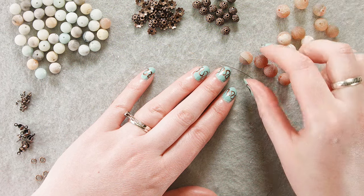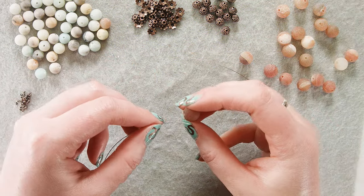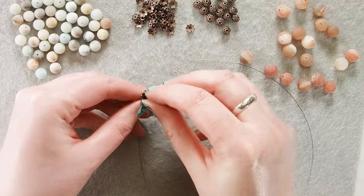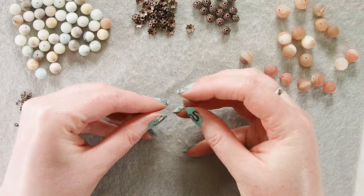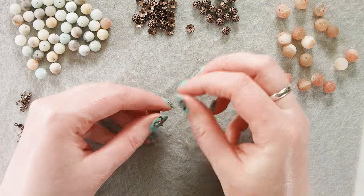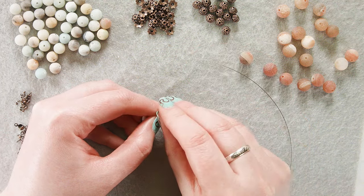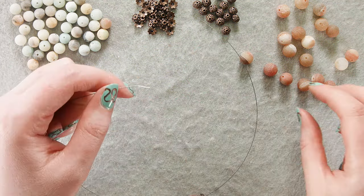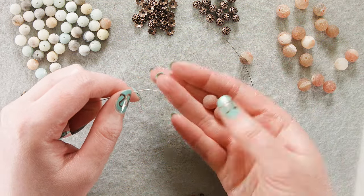But I'm going to start by finding about the darkest matte agate I can for the center. And I think on this particular strand, that's going to be this bead. And I'm going to string it with bead caps on either side of it. So bead cap, matte agate, and bead cap. And then I'm going to pick out the two next darkest and put them on either side of it. I think that's going to be these two for my strand.